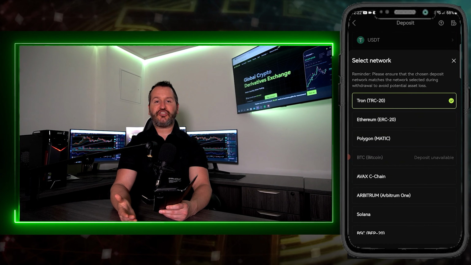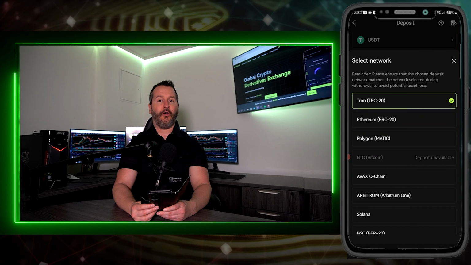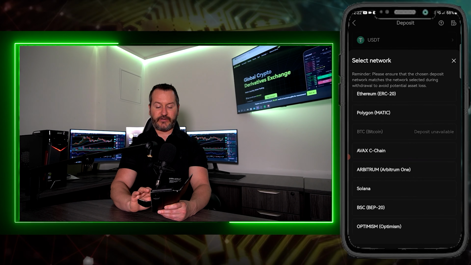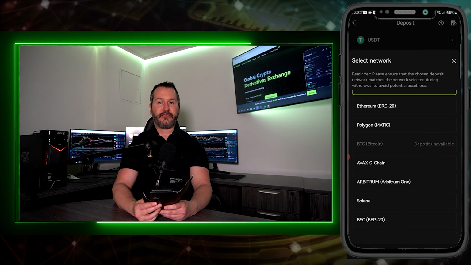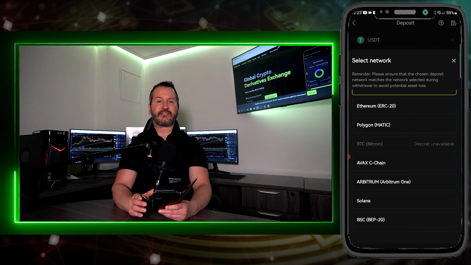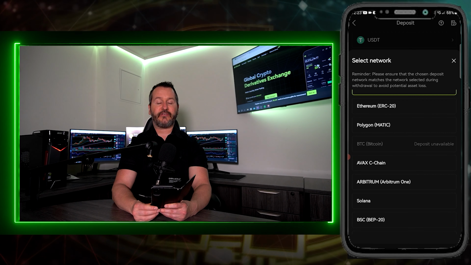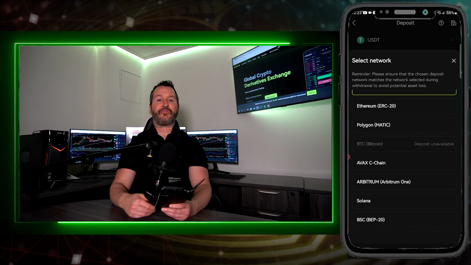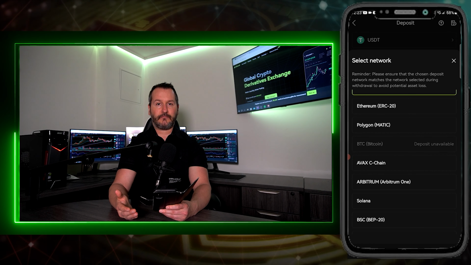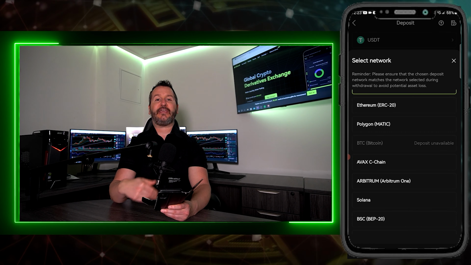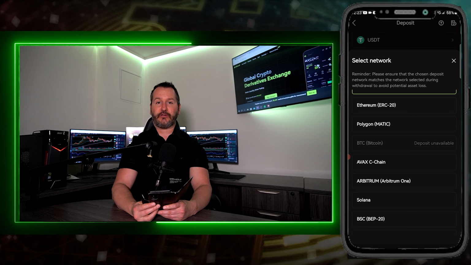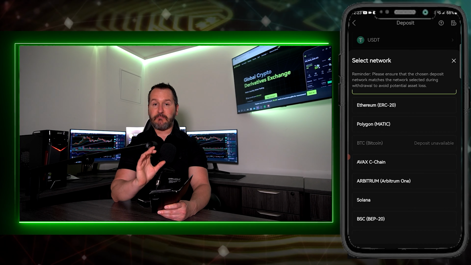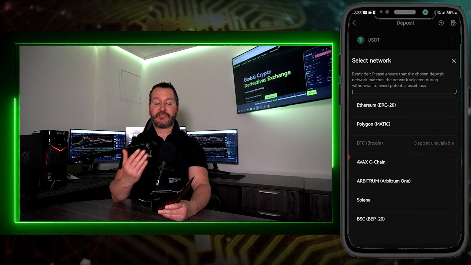On this step, you'll need to choose a network to complete this deposit over. And as you can see, there's a few different networks that you can choose from on Bitunix. And some of these networks are faster and less in fees than others. But the big thing is to make sure that you match the network with wherever you're sending the crypto from. You don't want to send from one network and into another, or you will lose your crypto. So the big thing here is just make sure that you match the network on both sides of this.